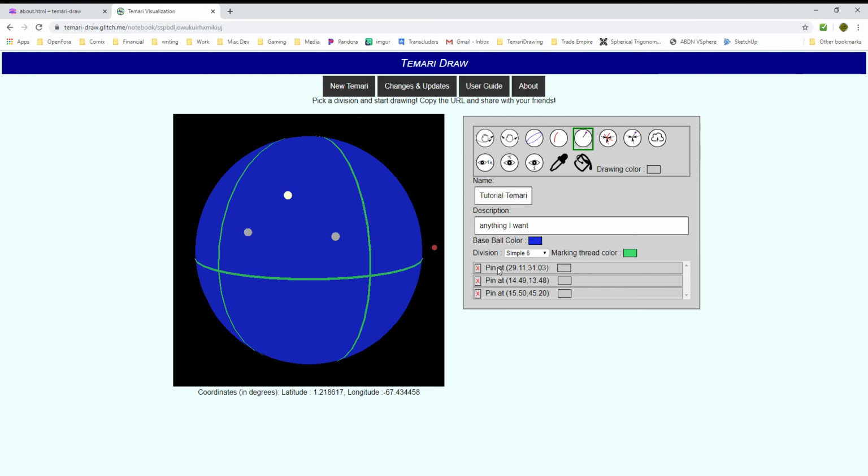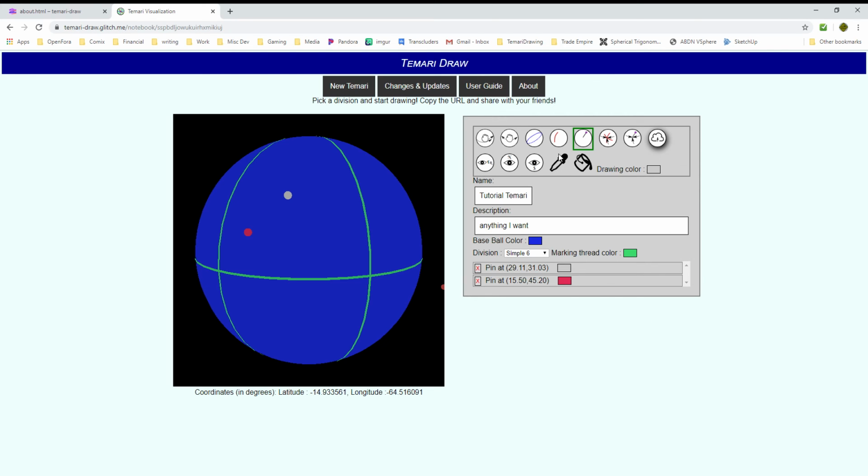Additionally, as I move my mouse over these rectangles, the pin color is highlighting to tell me which pin I'm actually looking at. That's useful because if I want to get rid of a pin, that little X button here allows me to get rid of that one, and the highlighting lets me know which thing is about to be deleted. The other thing I can do is change the color of a pin by hitting that color swatch at the right edge there. I've got to mouse over it to get the highlighting off of it to see the color change.